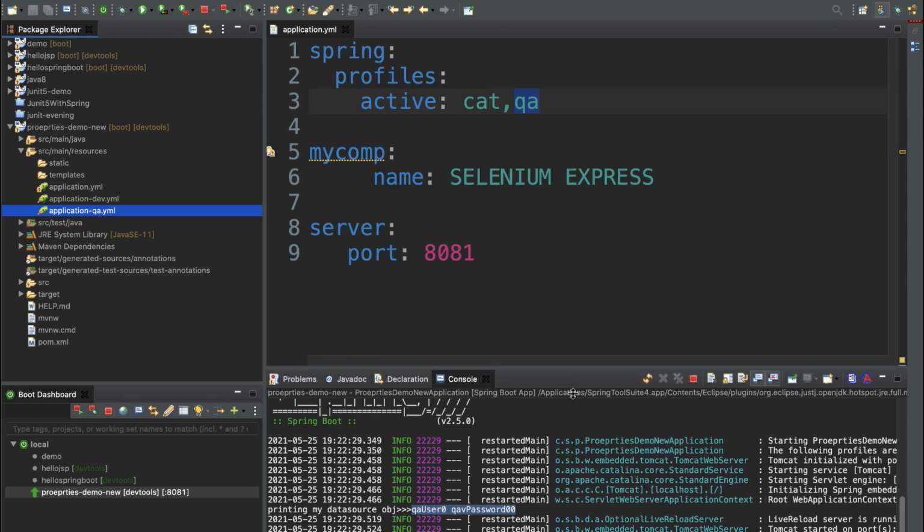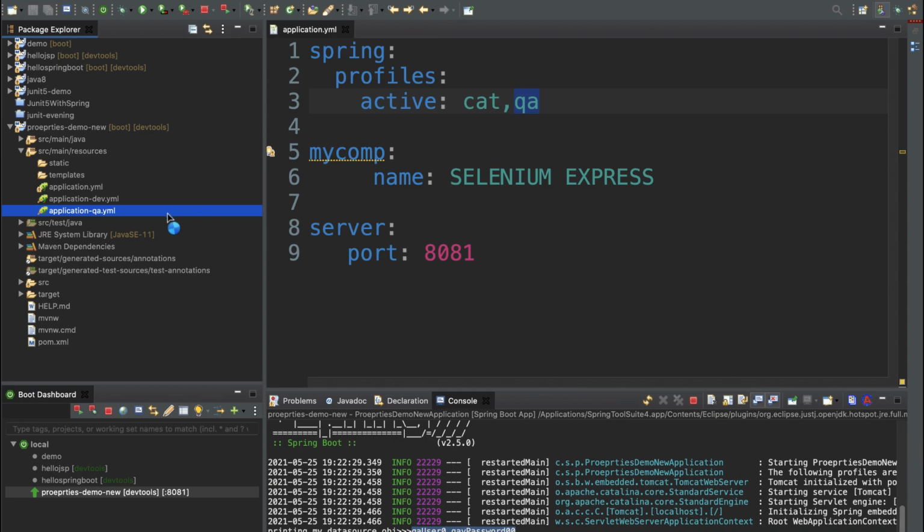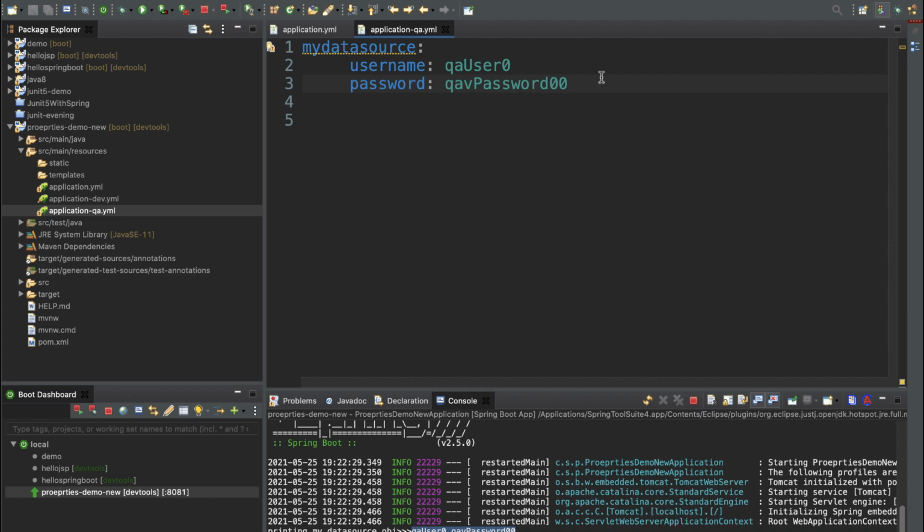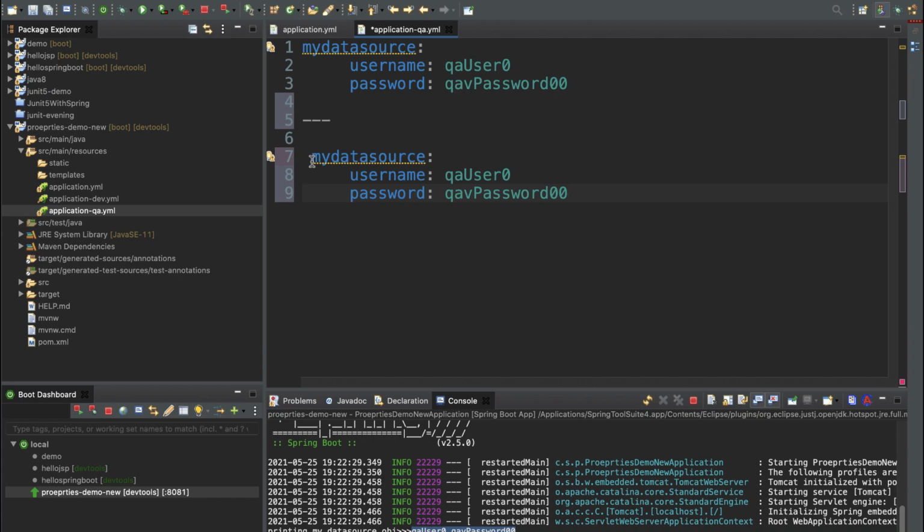Well, I think there's a very simple way. If we go to the QA, if you want to create one more file, simply you can just give a separator here. Okay, so right now here you can give a separator, 3 dashes. 3 dashes means this particular YML file ends here, and you want to create a new YML file. Let's say if I want to create one more YML file, let's say application-production or application-UAT, instead of creating one more, I can just give a separator here, and I can start writing the properties for my production. I can just copy this and just write the properties for my production right here.